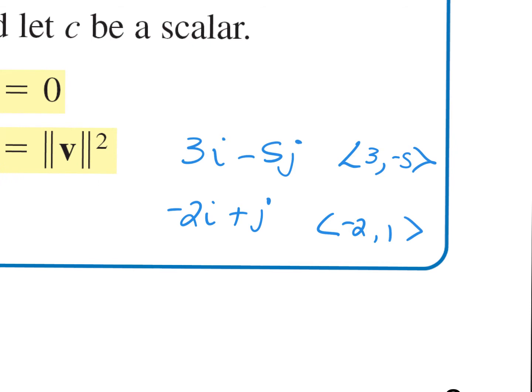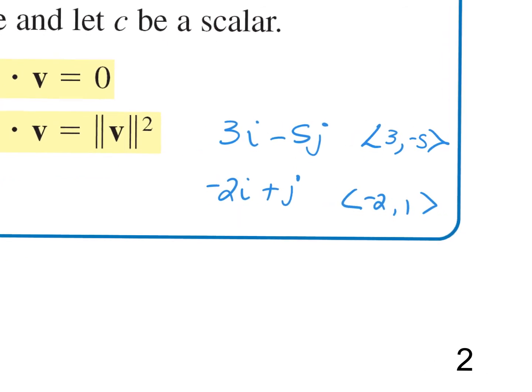That's it. When they give it to you in that form, all you have to do is take the coefficients. If there isn't a number, it's 1. If there's a plus in front of it, it's positive. If there's a minus in front of it, it's negative, right? Okay. Glad we clarified that.